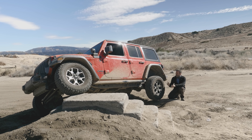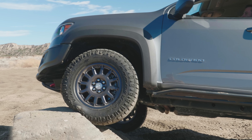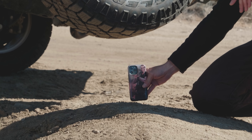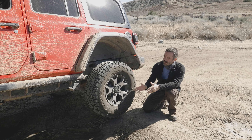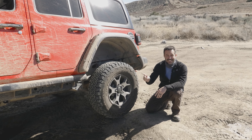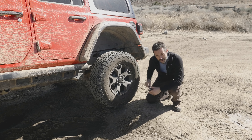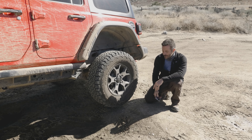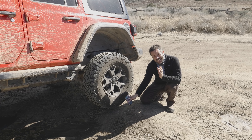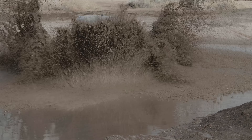The rear bumper is all steel, including the protection bar and the trailer hitch. Underneath this, you also have a full-size spare wheel and tire. You've got attachment points for a D-ring or shackle. AEV also has additional upgrades you can put on this truck after you buy it — these pods are for backup lights, there's additional underbody protection specifically for the transmission, and you can get a snorkel or 35-inch tires. However far down this path you want to go, they'll help you get there.